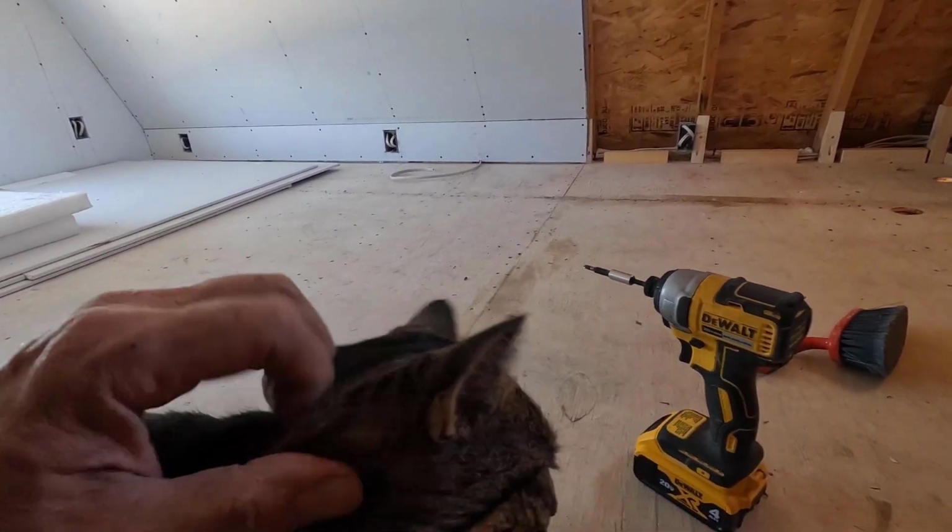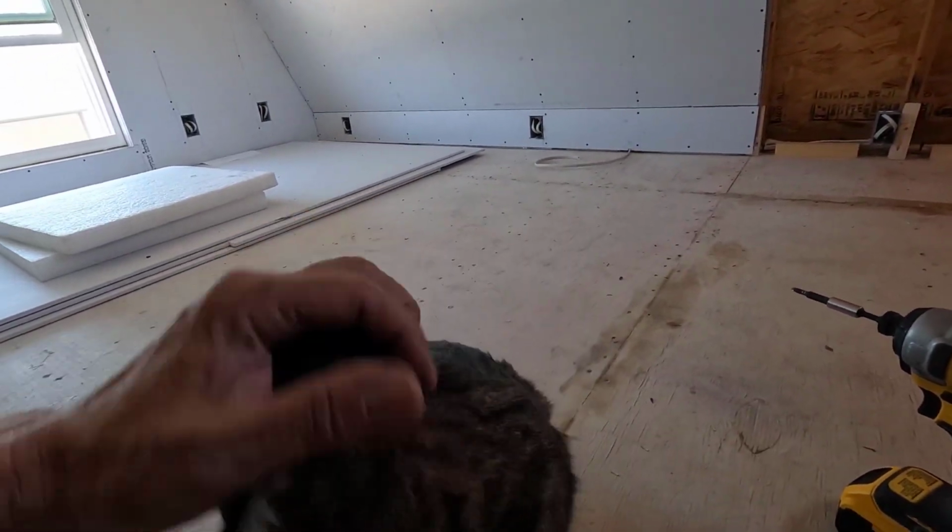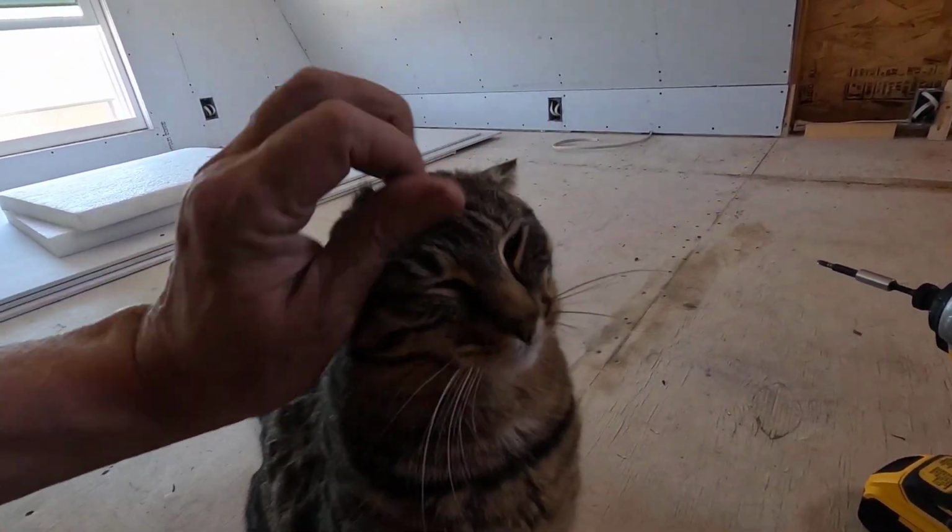Yeah, she's very insistent on getting petted. Hi, kitty.